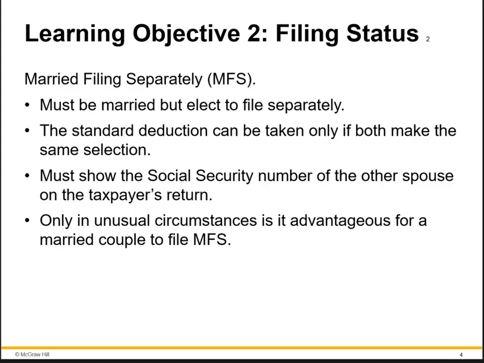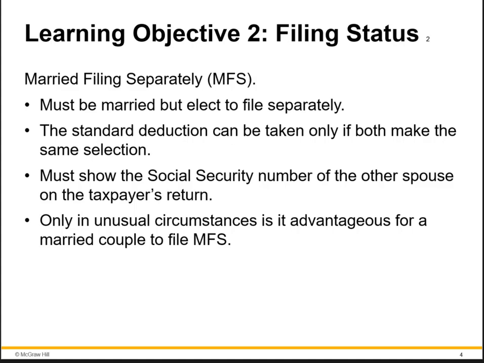And you remember we said that this is kind of more of a pain to the IRS because now they're getting 2 tax returns for 2 people that they have to take care of and match up and everything. So there are some kind of gotchas in this married filing separately. The standard deduction can only be used if they both take it; they can't have one itemize and one take the standard, and we'll learn more about that in chapter 5.